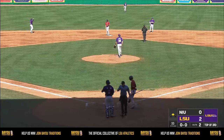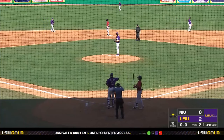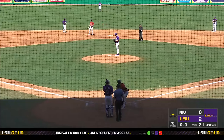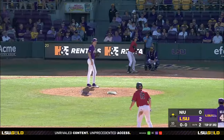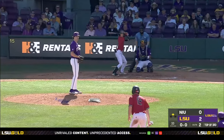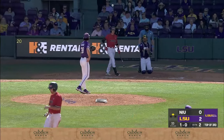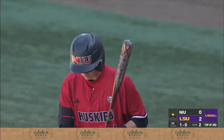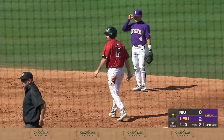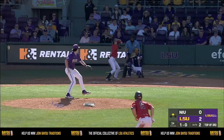Jay Johnson coming out, wanted to visit with our second base umpire, Brandon Cooper. I think there was a quick discussion about, again, was there any interference? Do you get the sense at all? And I think similar to what we saw yesterday in the Stony Brook game, you had one of those plays where everybody, as you said, coming and converging to second base. Pearson coming over from second. Milam with the baseball trying to beat the runner. And obviously Bartel coming into the bag. So the first conversation, and the umpires said, nope, it's just one of those deals where luckily nobody had a major collision, but nobody had any wrong intent. And Jay Johnson satisfied with that, goes back to the dugout.